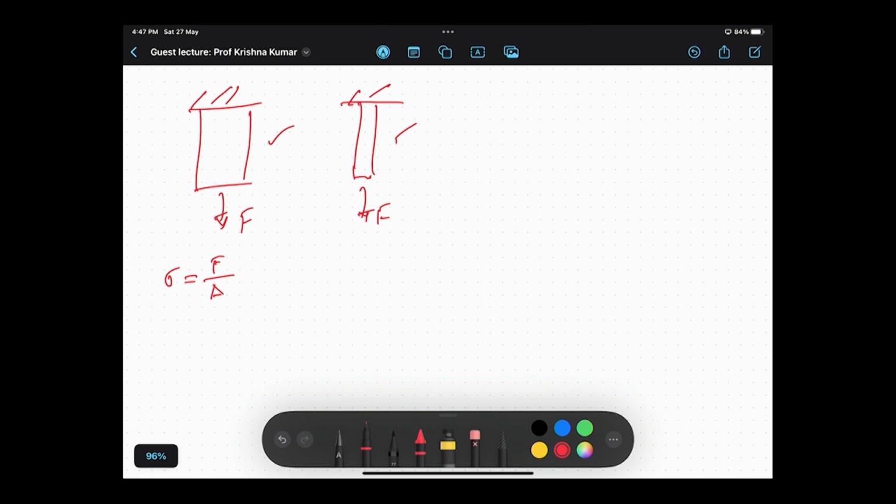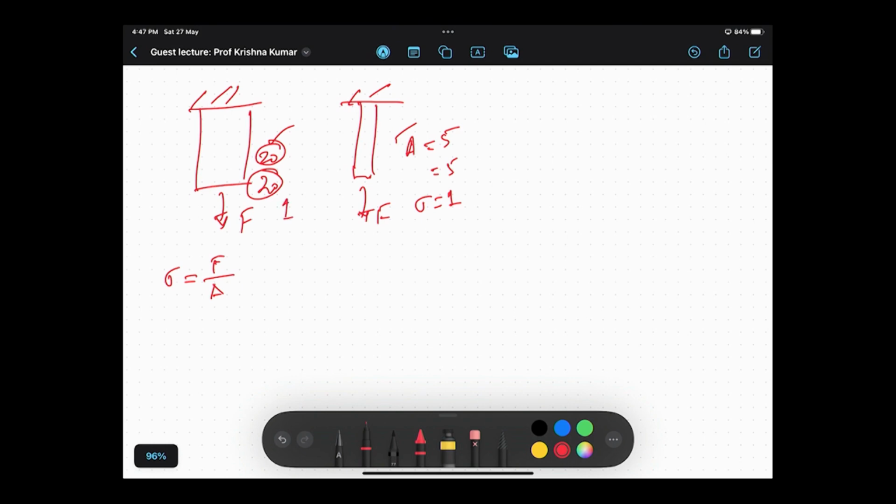So it doesn't matter if area is A here, say 5. If this withstands a force F equal to 5, and then sigma is equal to 1, it fails. Then if the area of this broader one is say 20, then you can apply a force of 20 Newton or whatever it is, and this can withstand a force of 20 Newtons. And so the ratio is 1.